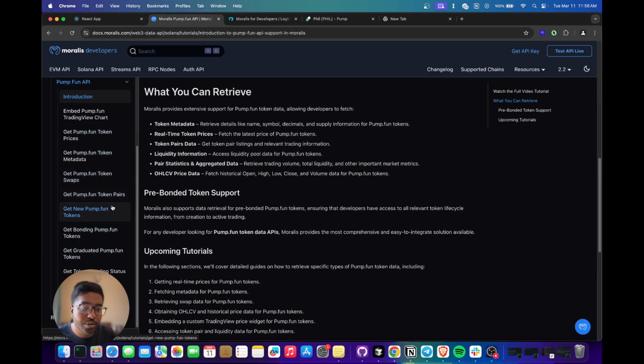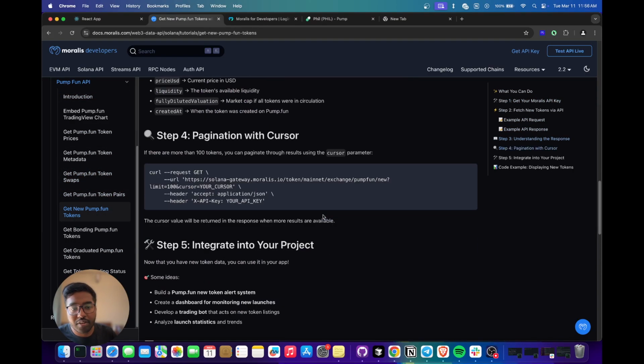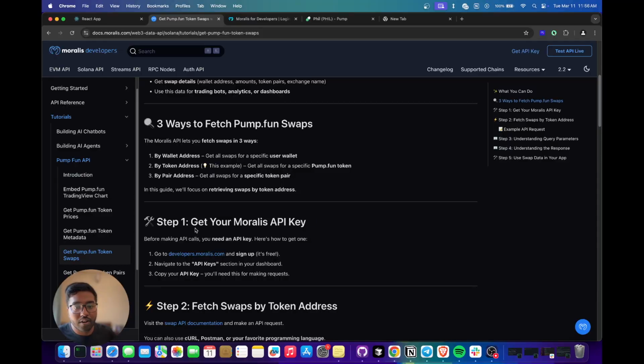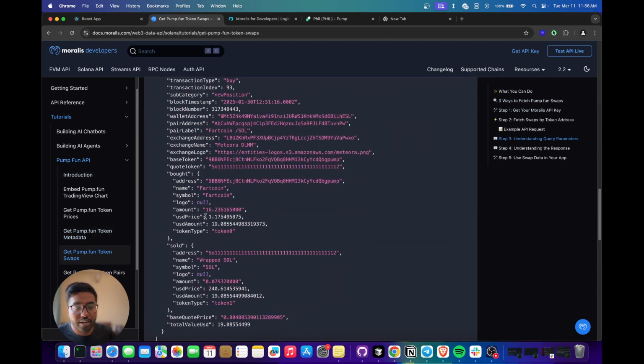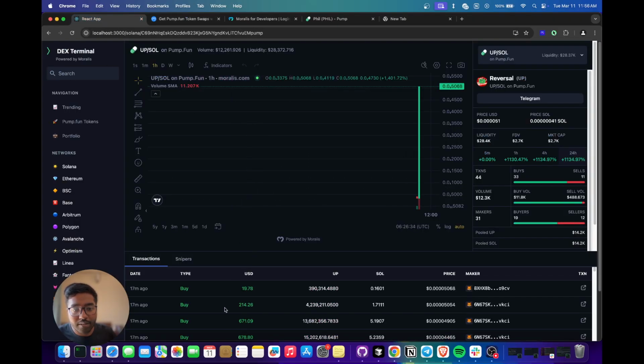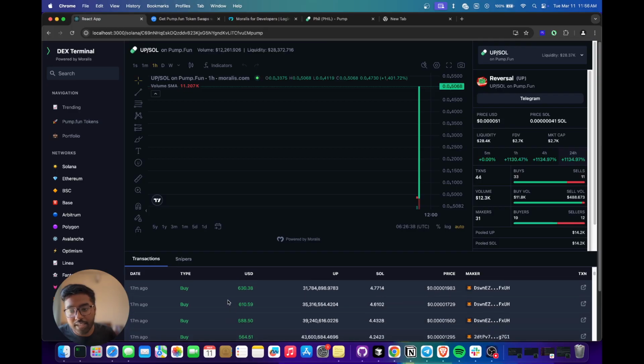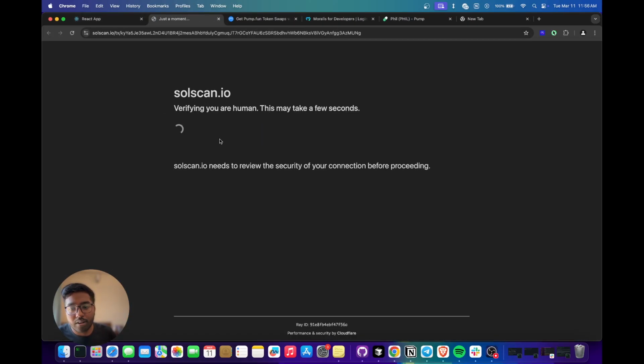If you go into new PUMP.FUN tokens, this is what we did just now. We saw how we can retrieve all of the new PUMP.FUN tokens. And if you want to get swaps, you've got a tutorial right here showing you how you can retrieve all the swaps for a PUMP.FUN token. If you come back to our DEX terminal video, you can see that this is showing us all of the transactions, and these are all the swaps, which again link to the explorer and all of that.